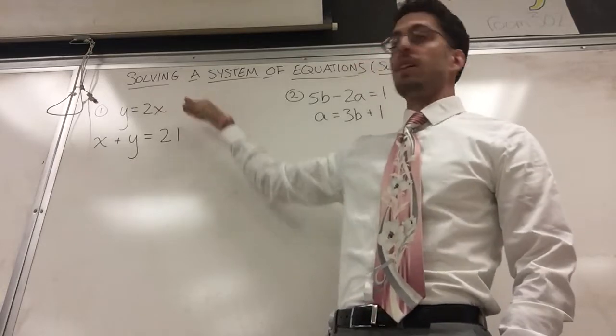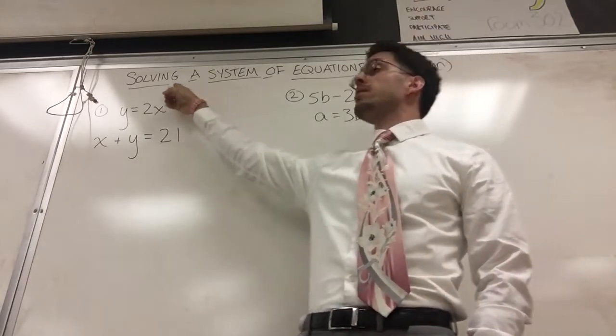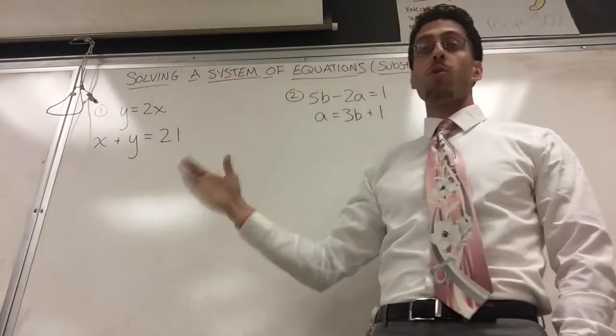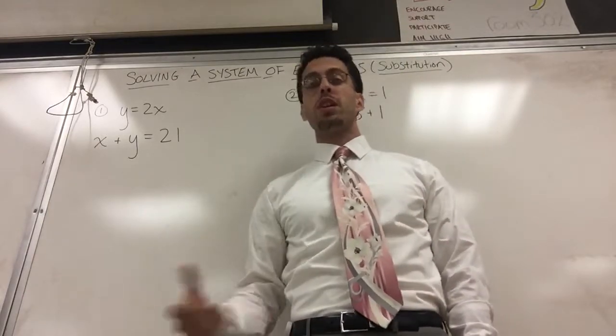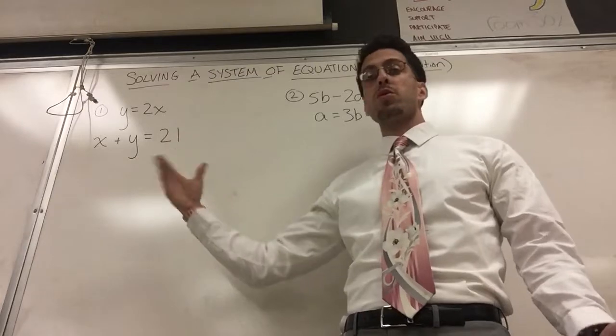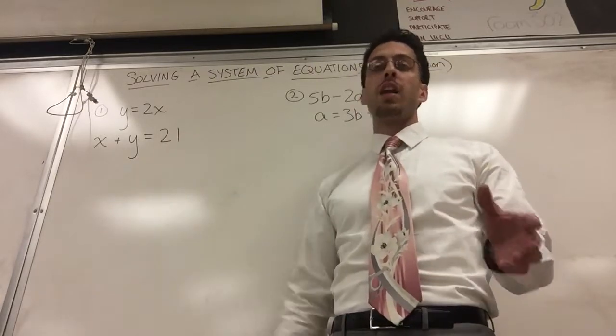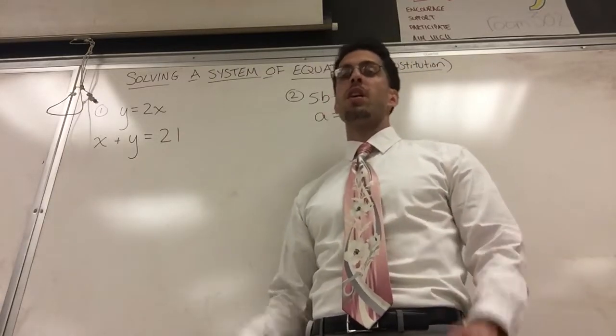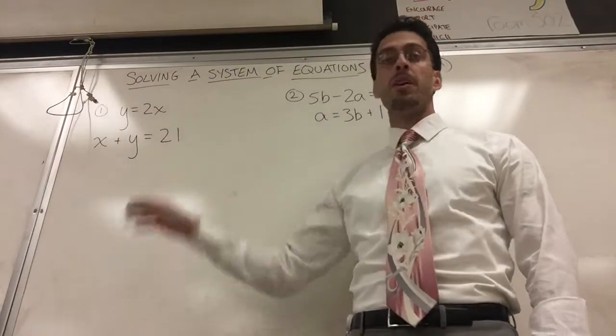Lucky for me, I got 2 equations because what did I say a system was? A system is more than one. And usually in life, more than one thing is happening at a time. And equations are supposed to model real life situations. And I'll do a separate video on word problems. I just want you to get the skills right now.